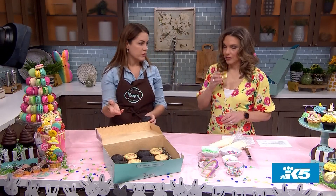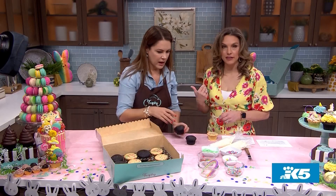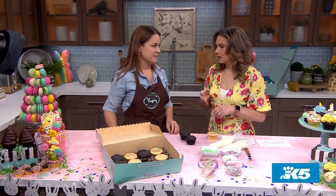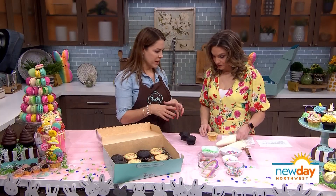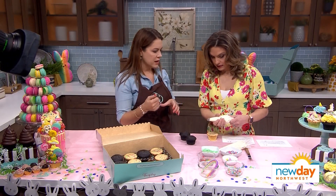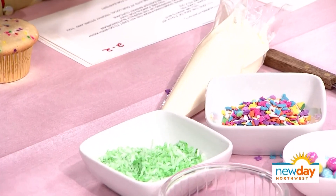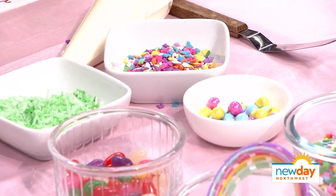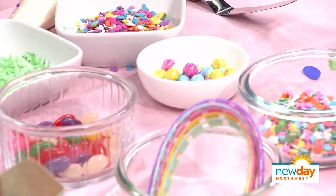You can also get these kits in gluten free. We were just talking about they have the most incredible gluten free cupcake with the raspberry in the meringue, almond. But the buttercream comes in the kit. You get these little bags — you can decorate straight out of the tub or you can fill your pastry bag. If you have pastry tips, you can drop those in. Some people like to do the fancier swirls — that's just dropping a pastry tip into one of these bags.